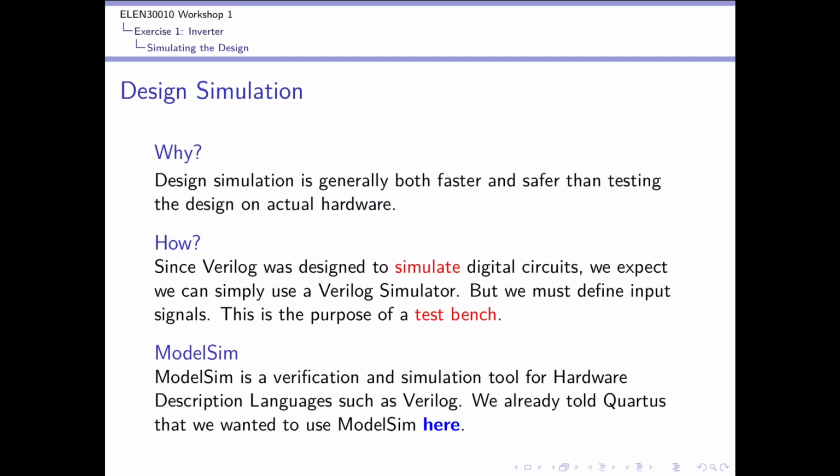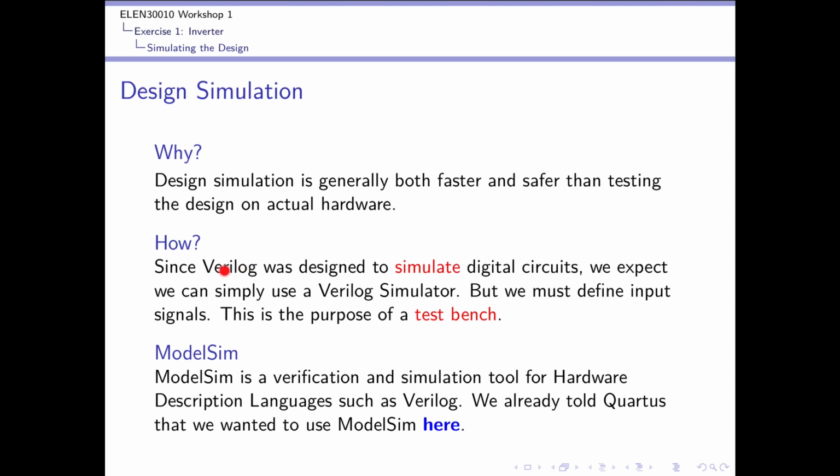Once you have entered your design into Quartus, you might be very keen to put it on the board and see if it works. For a circuit as benign as ours, where we just have a switch connected to two LEDs, that's fine to do. But if this design was the controller for a jet fighter, we wouldn't want to just put the design into a jet fighter, send it up into the air and hope that it worked. It's very important to test it out first in software before we put it inside hardware where things can go wrong. There's a long history of simulating digital circuits.